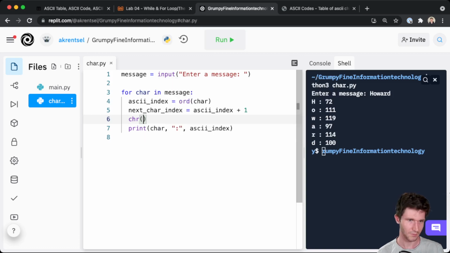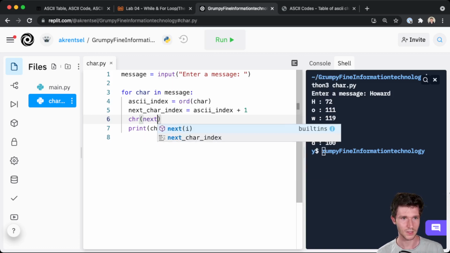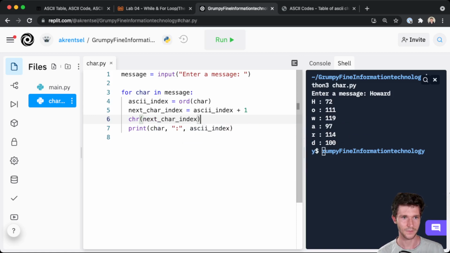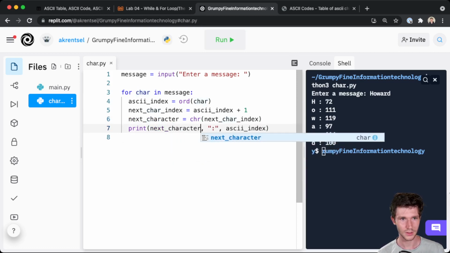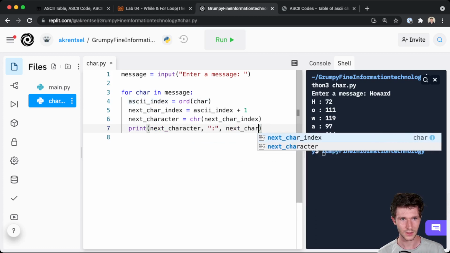So we give it input of this next char index, and this will give us the next character. So if I want to now use this, I can print out next character, next char index.